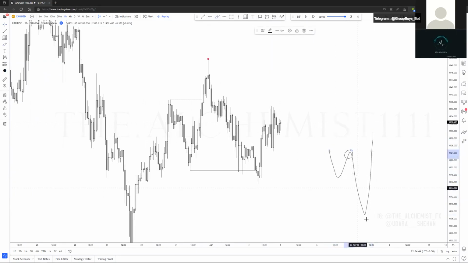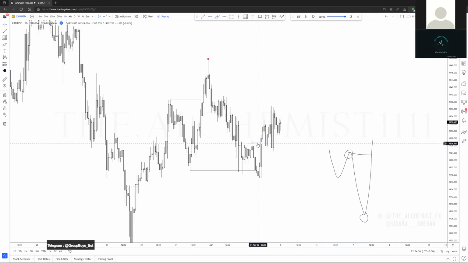I'm sorry, a swing high that created a lower low has to break. Yes. So here we have that break. Then you know that. Now from here to here is the trading range.